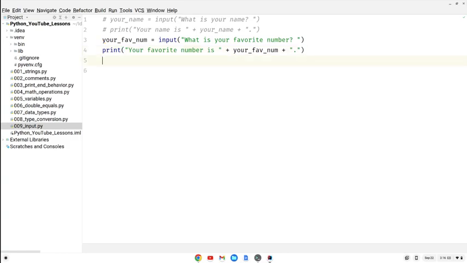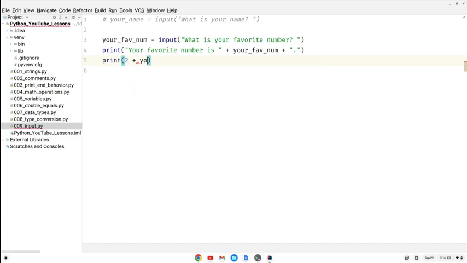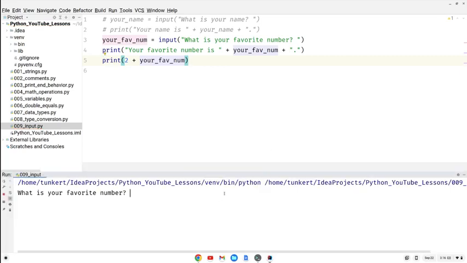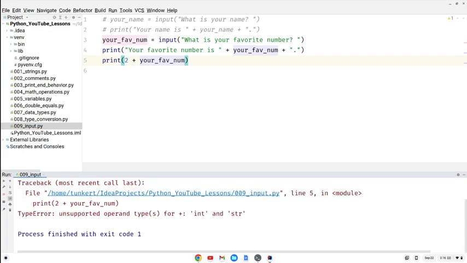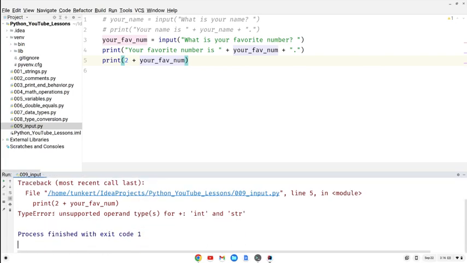Now let's put in some other code that might cause an issue. Let's add 2 to your favorite number and print it out. So we'll do 2 plus your favorite number. Let's run it. It starts off, looks like everything's good. Put in 7. Ooh, process finished with exit code 1. You know that's not good, right? And up here we see we get a type error. It gives you the type of error, which in this case is a type error, an unsupported operand type for concatenation, which is basically saying you cannot concatenate an int and a string.